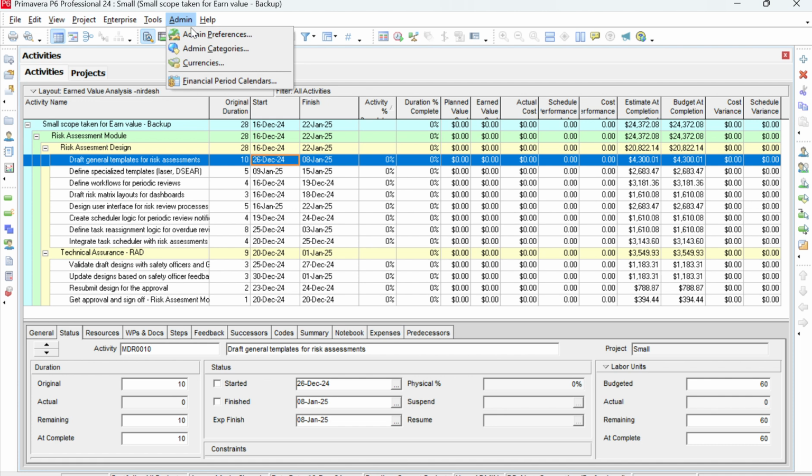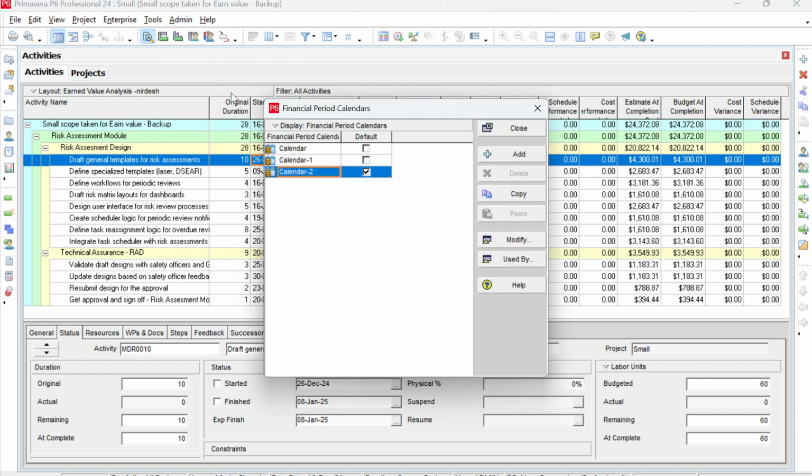For that, you need to go to the financial period calendar, and this calendar is already used. So I will define a calendar of my own. I will use calendar 3. I will tick it and modify the calendar.